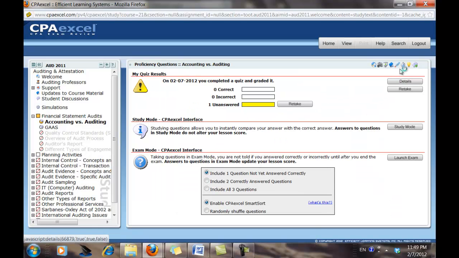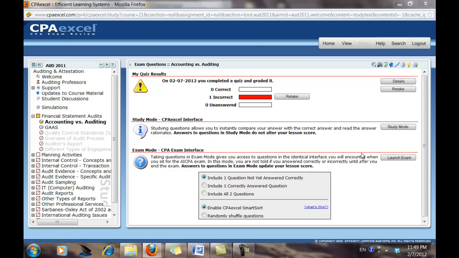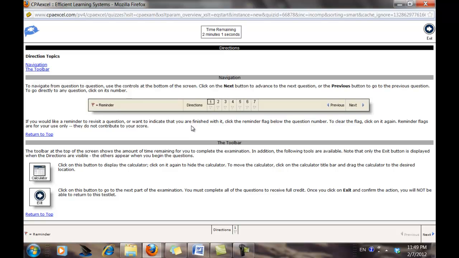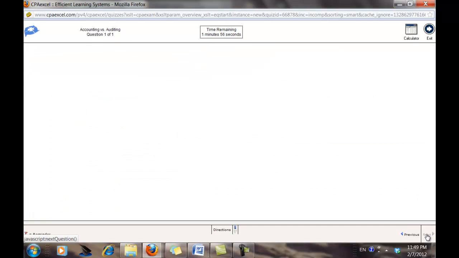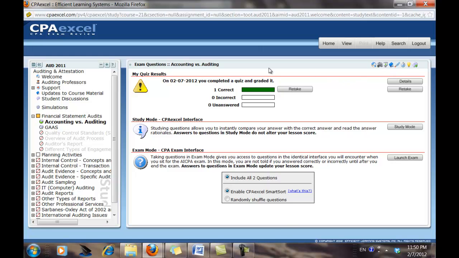Okay, so let's move on to the other questions in exam mode. The difference between this and the other proficiency questions is that this is formatted in the real test format. So as you can see, in order to complete a module, it takes probably half an hour for this one, I would say. And for a longer one, maybe an hour. So it's very doable even during lunchtime or during your commute, and whenever you can squeeze some time out of your busy schedule.